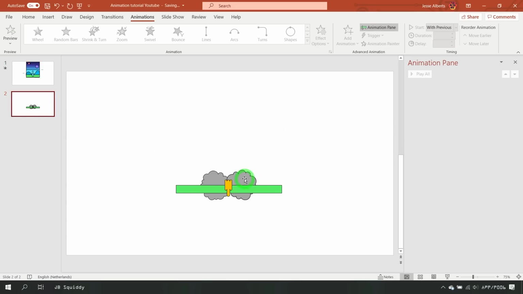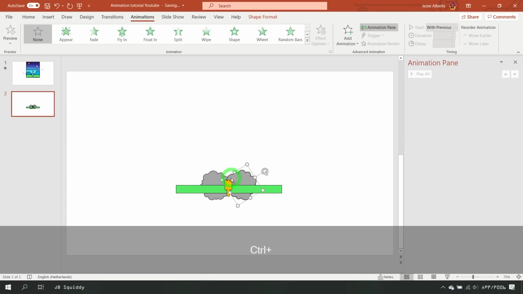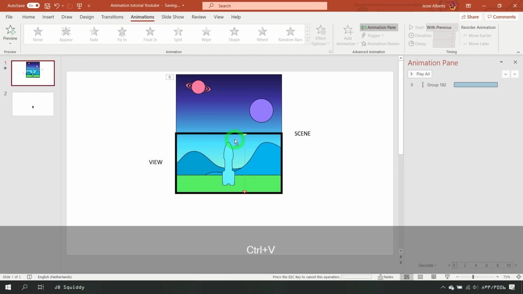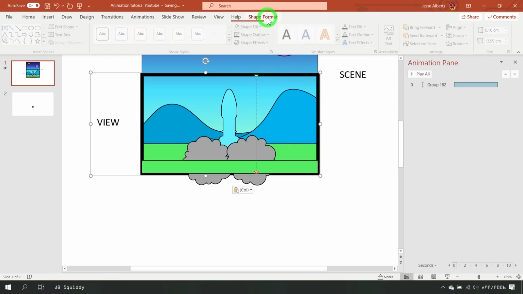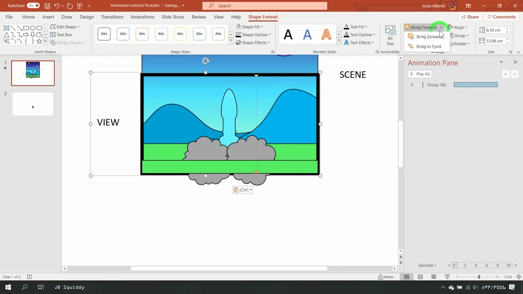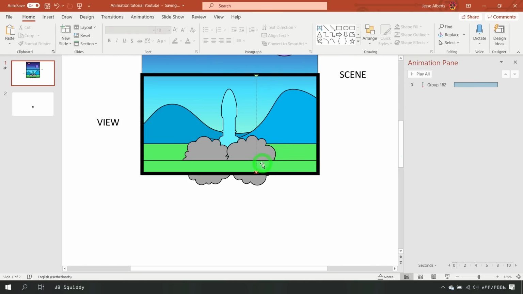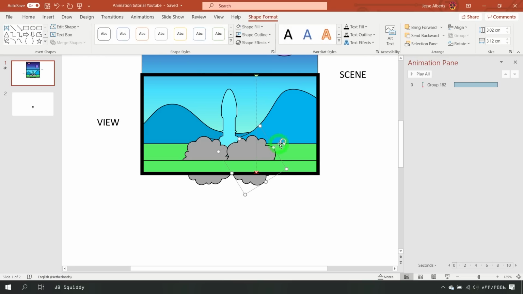I got some more objects in this slide, so let's bring them in. This is the smoke coming out of the rocket from both sides. The green square makes it look like the smoke rolls over the grass.